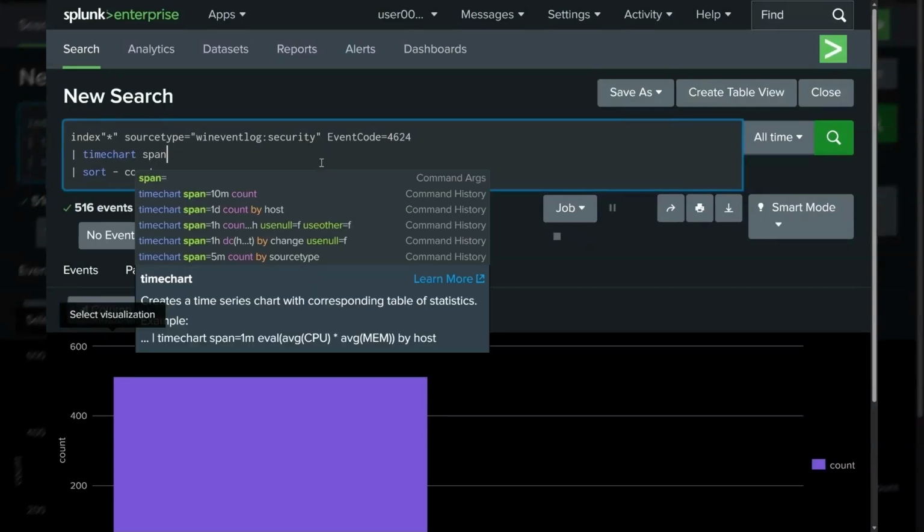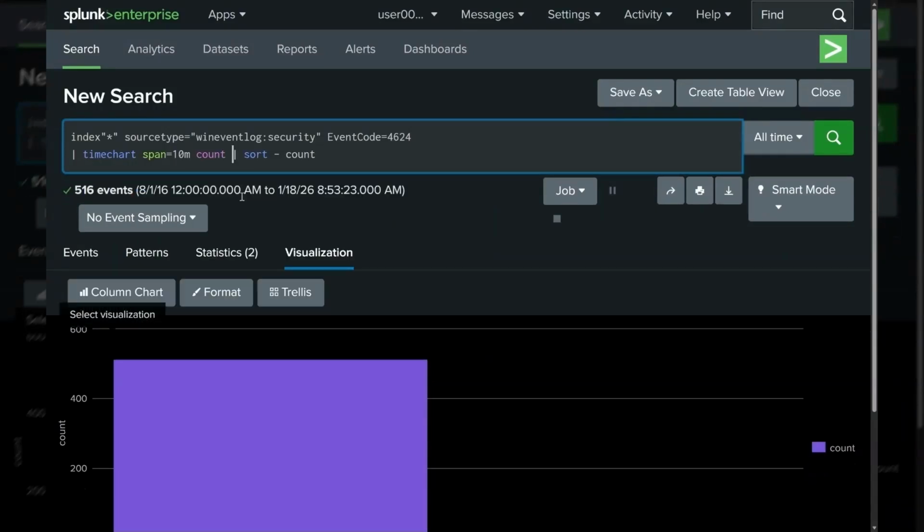and then we are also going to give the span of 10 minutes, and then count.